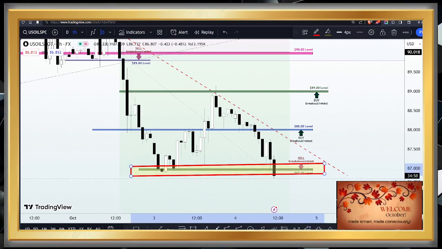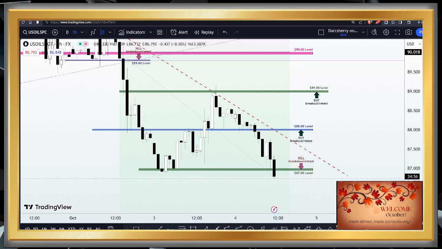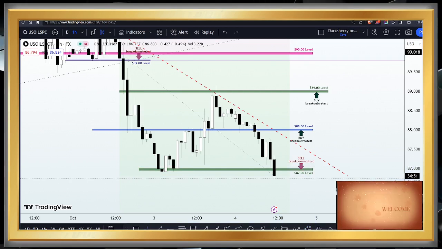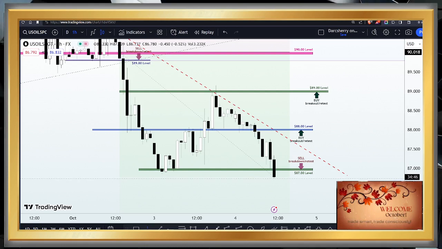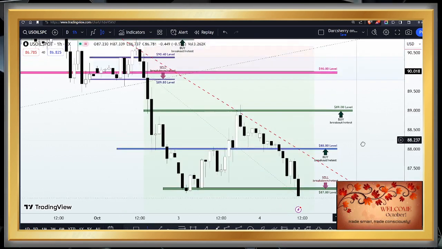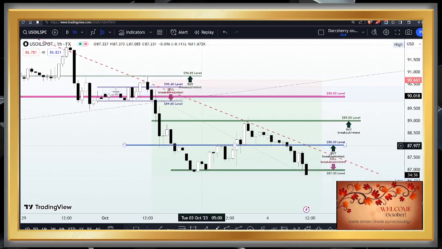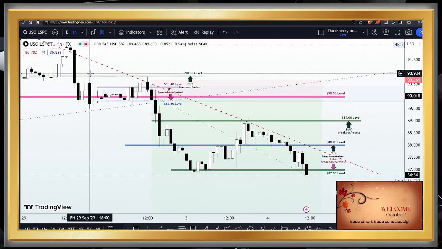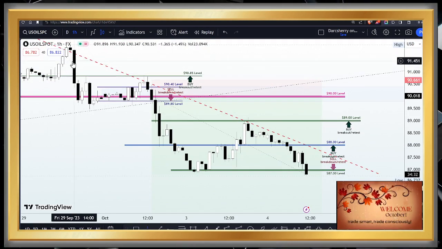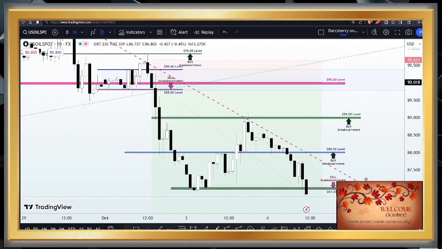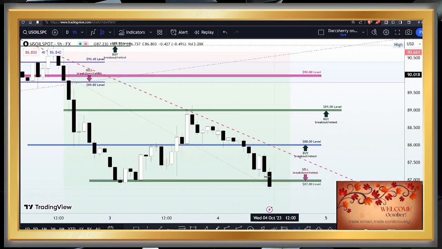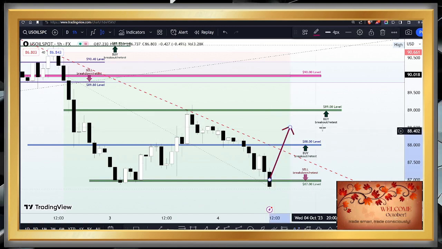However, in as much as we're looking out for selling opportunities here, you know how we do it in this community, we also want to keep tabs on the opposite direction. What are the potentials the buyers have in this market, and what is it that we want to see here that will make us change our bias from bearish to bullish? Remember, I shared earlier that we have a descending trend line, which interestingly has been supporting that bearish momentum in the last one week. And the only condition that will make me consider buying here is for price to break out of that descending trend line.